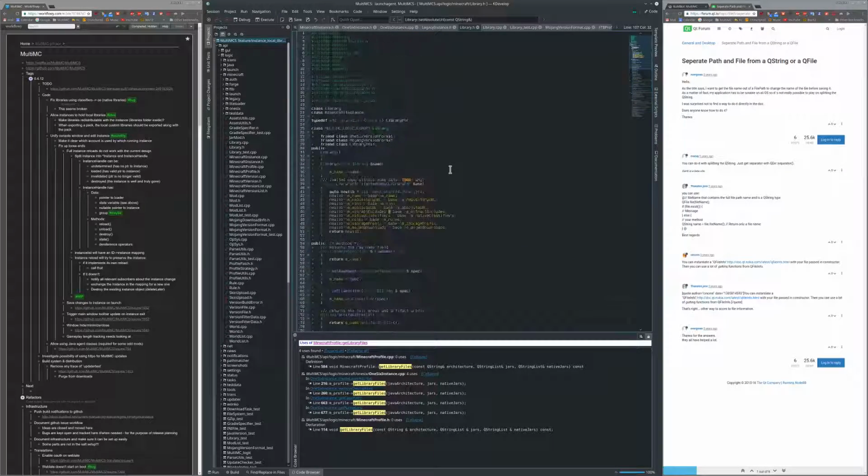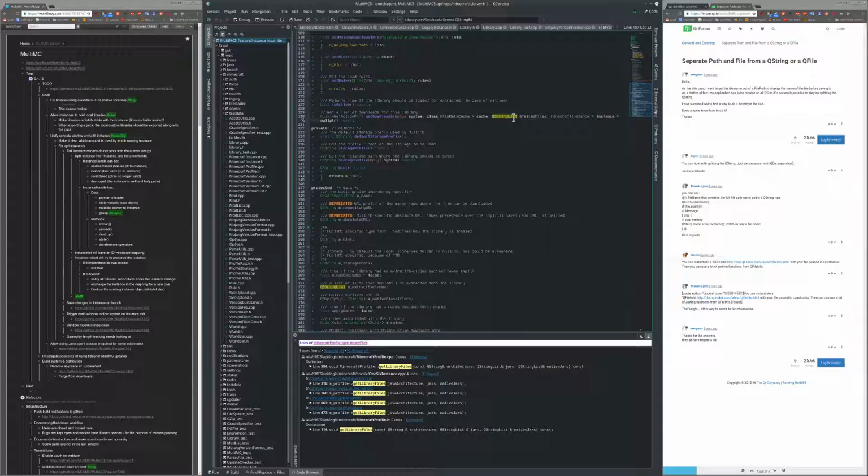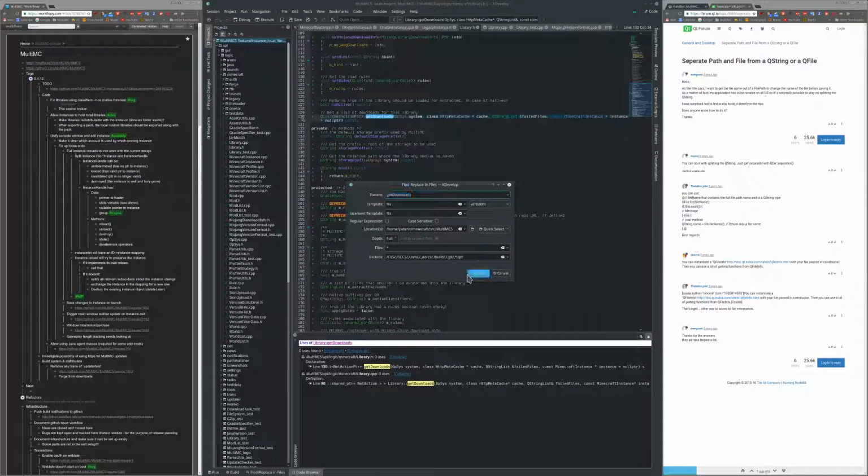Now to get downloads part should also be const. Update. Show users of this. Yeah, let's just search for it as a string.